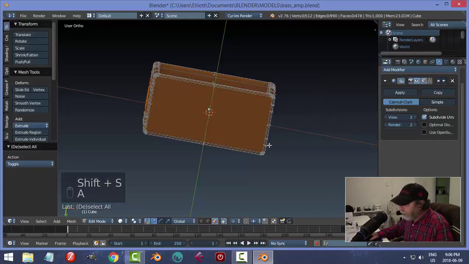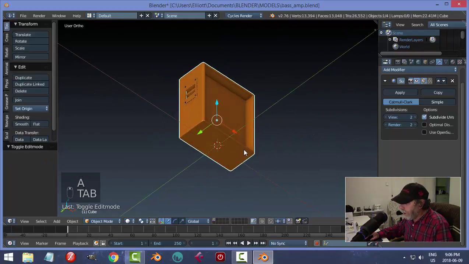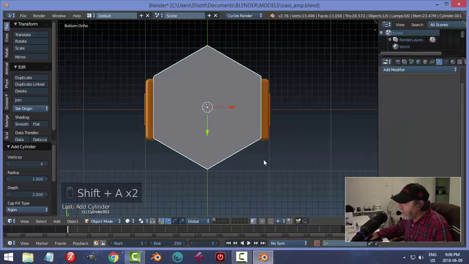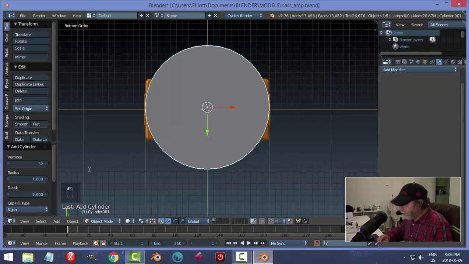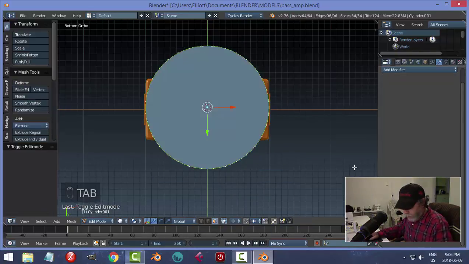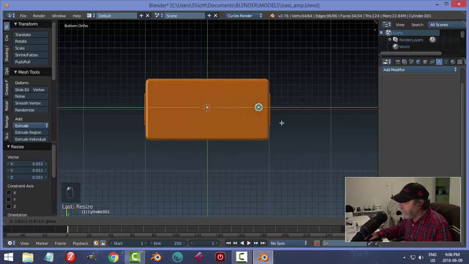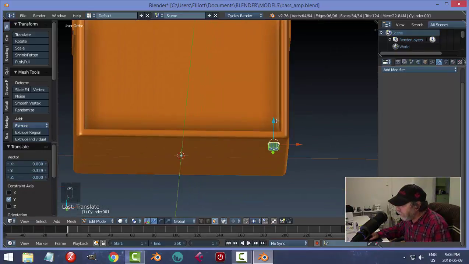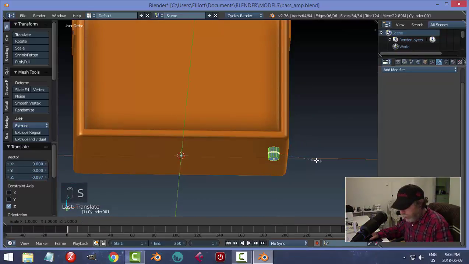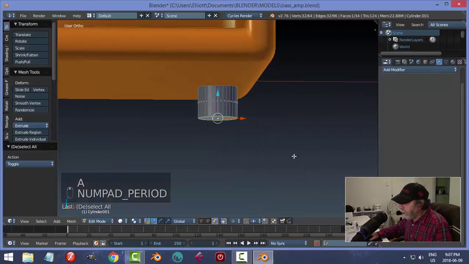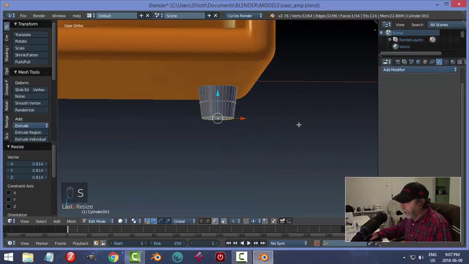Control S. Bring the 3D cursor there, back into object mode, and let's bring in a cylinder, Shift A, cylinder, but I'll do 32 sides, a lot, but doesn't really matter. And scale, and position this. Okay, maybe scale that in Z a little bit. And I'm also going to grab that face. Let's zoom in on this stuff and scale it in to do stuff like that.